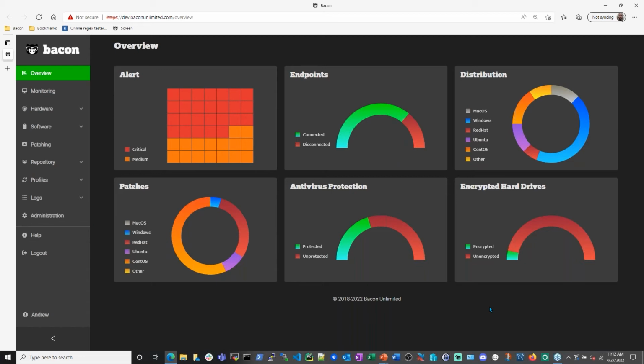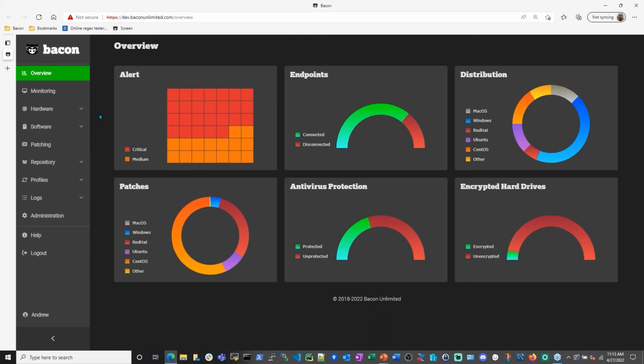Exciting stuff. So what you're looking at here, just to orient everyone, Bacon is extremely easy to navigate. The goal of Bacon is that you could learn 80% of it the first day you have it, and you could have it fully set up and deployed the first day you have it. And I know a lot of tools end up becoming shelfware because nobody can use them or because it takes so much challenge to get them rolled out. And Bacon was designed in an incredibly modern way to eliminate a lot of those challenges in most cases, right?